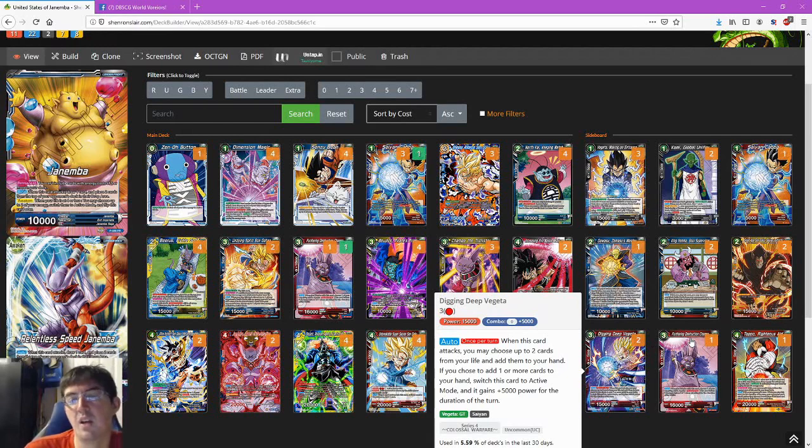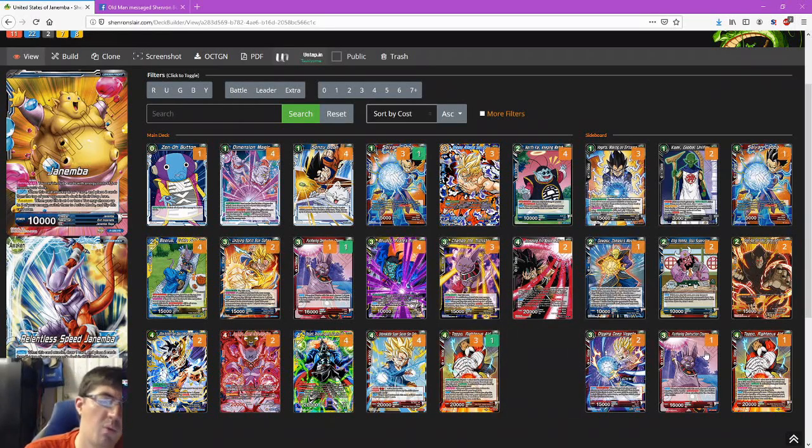as opposed to a death sentence like most people seem to think it is. The 1 of FDC, this could have been 1x Mifuba, and I kind of wish it was 1x Mifuba. I actually didn't side it in at all, even against Shenron. I just found that the room wasn't there. Truth be told, 64 out of my 65 cards were pretty much spoken for before I even stepped foot into Chicago. This was the one spot that I was not really sure of.